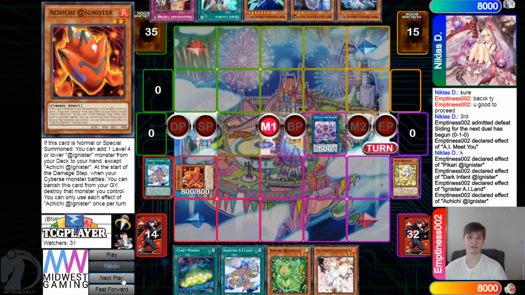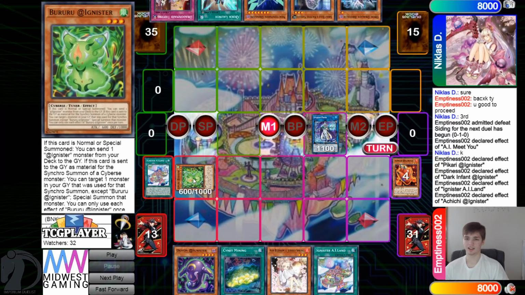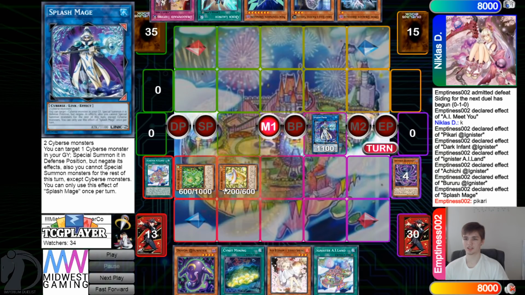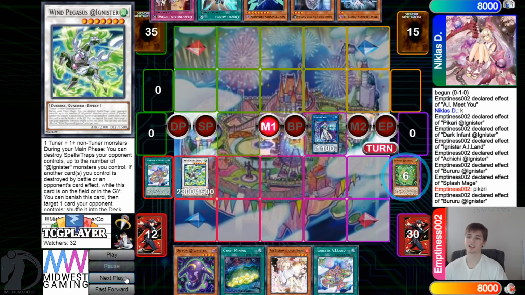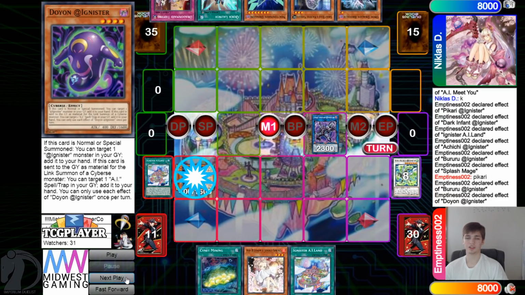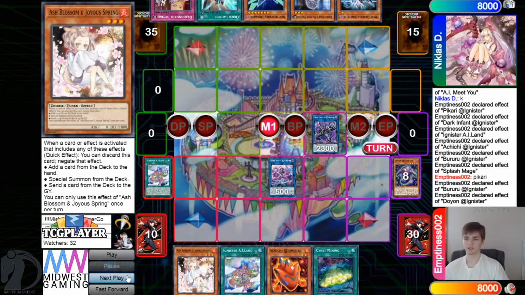Activate, summon Fire. Fire effect, go grab Doyon. Turning those two into Splash. And then island, summon out Wind. Wind effect to dump Danmari, and then Splash effect, summon back out, and then go for Wind Pegasus, Wind Graveyard effect, special summon back out. You just do that step so that way you get this in graveyard. Definitely a good step. Island, summon, effect to add back Fire, and then turn that into Dark Infant.